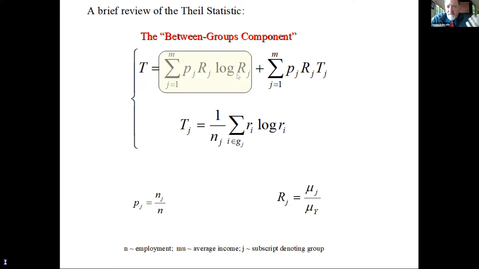We only use the between-groups component. For any given group, that's the ratio of the group average income to the average income of the population as a whole, the log of that same term, weighted by the population share of the group. If an entity has zero population, that adds nothing to inequality; if income is the same as the group average, the log term is zero. Otherwise it has a positive or negative effect depending on whether it's above or below the population average. You sum it up across every group — that's the measure. It's exceedingly simple and can be implemented on spreadsheets.